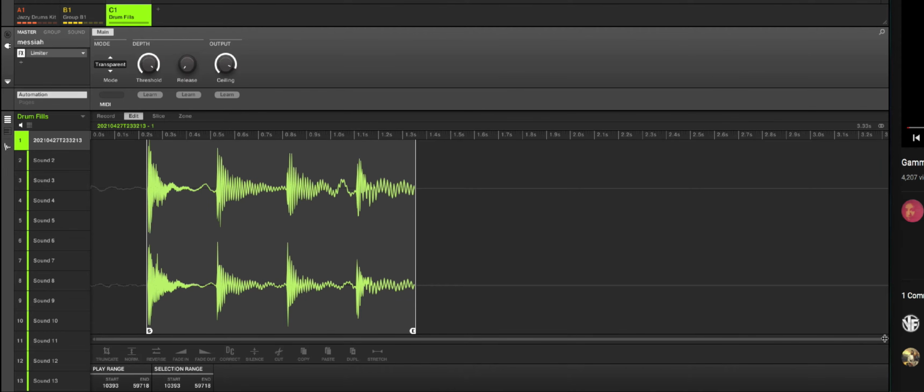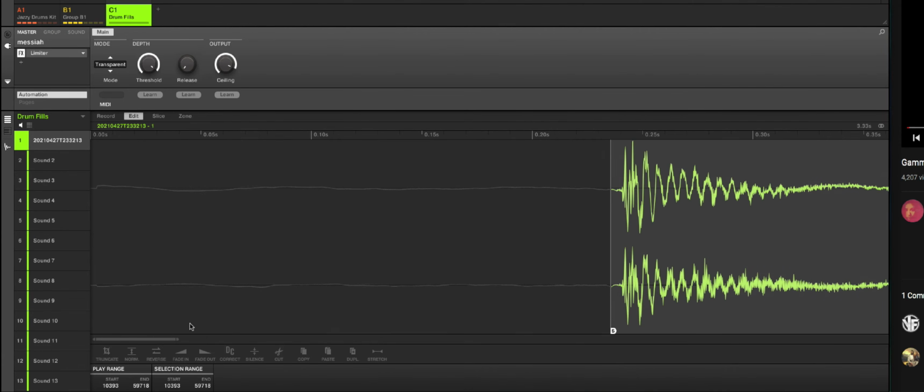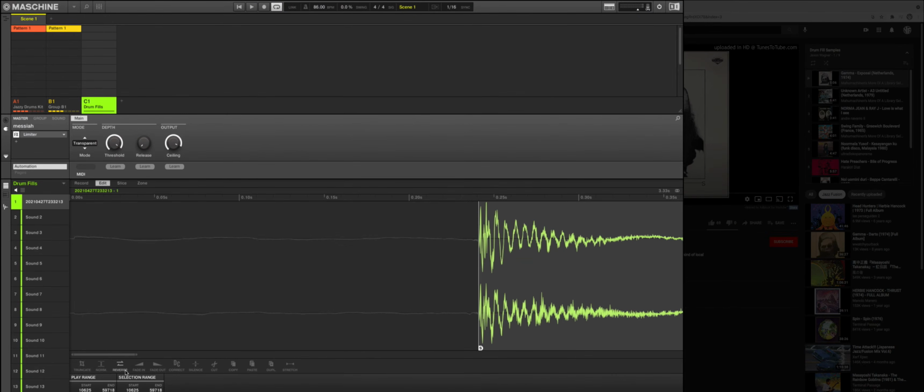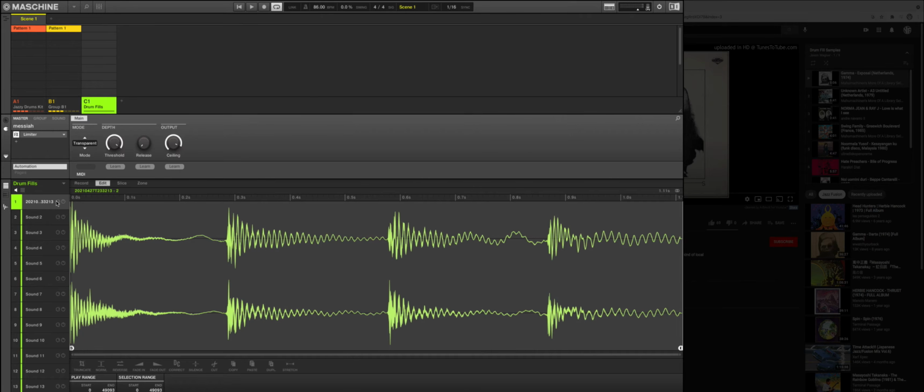Perfect. I'm just going to zoom in to make sure there's no extra little space in the beginning there. I'm going to zoom a little bit more, and that should be good. I'm just going to truncate that here. Let's go ahead and listen to the sample here. So now when I play it with the beat, you're going to hear how it's not in time.